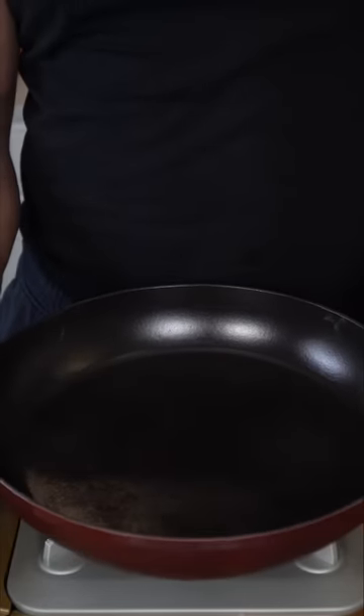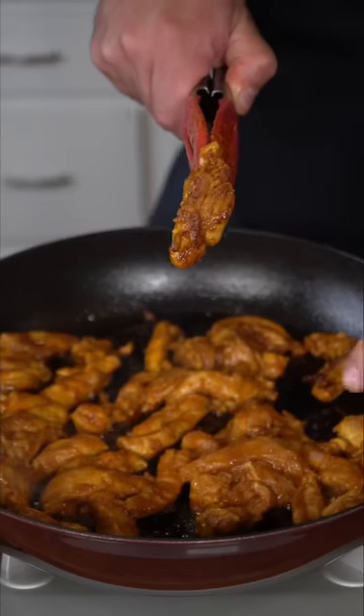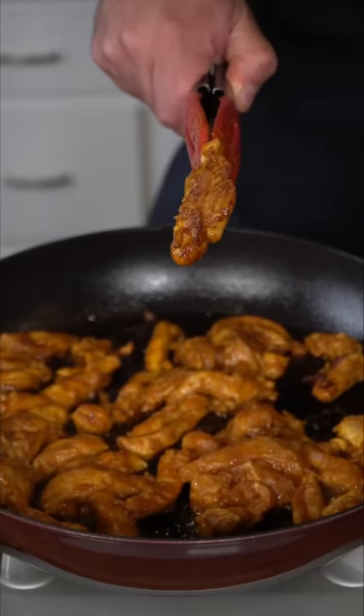For the pickles in the Middle East, they usually use this Arabic style pickle. But if you can't find some, just use some baby dill pickles — just nice, beautiful slices. The flavor is in the char of the meat, so I'm gonna be using a cast iron skillet. You wanna get it extremely hot. There's lots of marinated juices, and if you overcrowd the pan, it will start to steam the chicken — it won't get crispy and it'll be rubbery. Do them in batches if you have to. We should hear a very loud and clear sear. Those spices are gonna hit your nose instantly. It actually smells amazing. I also don't toss and tear them — I let them develop a nice beautiful crust. This is what you want them to look like.